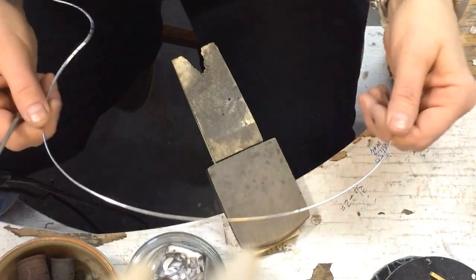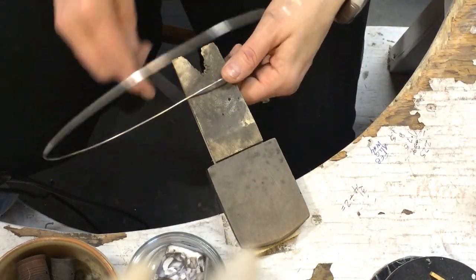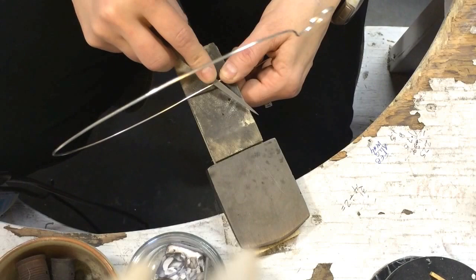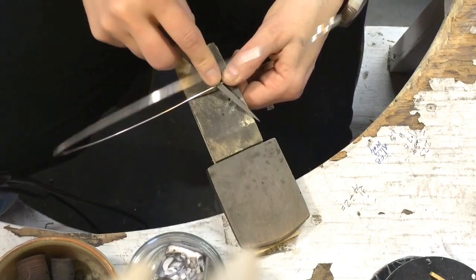And at this point, it's not work hardened, so I can pull it apart to make life easier while I'm working. Same thing, nice and flat, nice clean join.